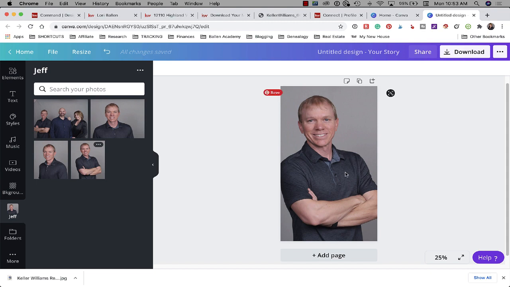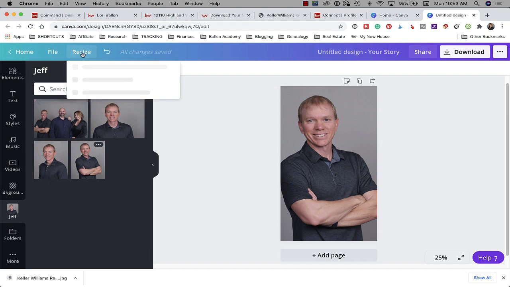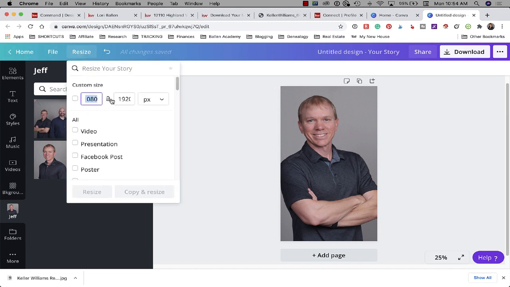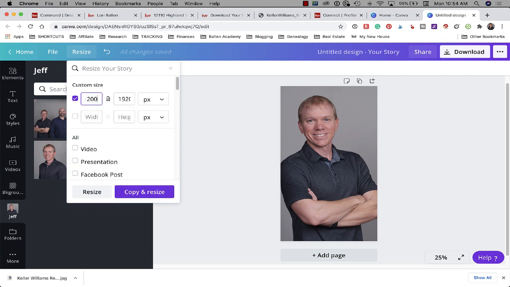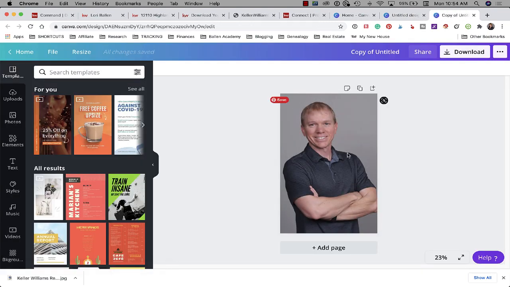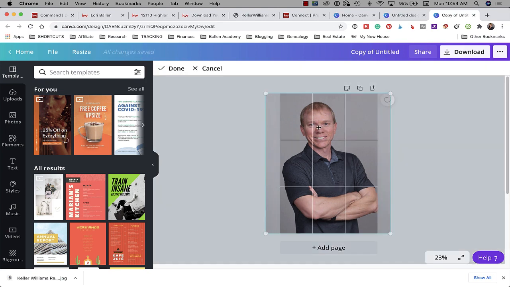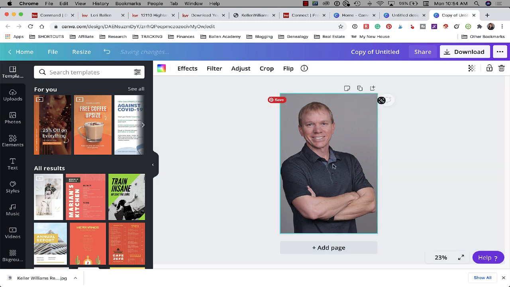Okay, you can adjust this size, like if it's cutting off his arms and I need this to be a little bit more, what I would do is go to resize and make this a little bit wider. I still don't think I did that exactly right, but that's okay. So I would just pick the correct canvas size so that he's not getting chopped off there at the arm. Okay. I can also click the image and slide it around just a tad. There we go. I think I've got them all in there now.